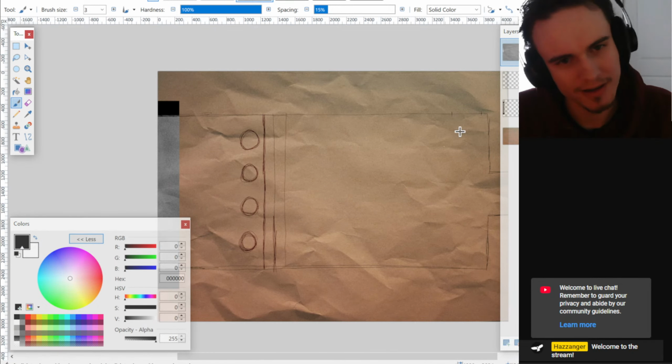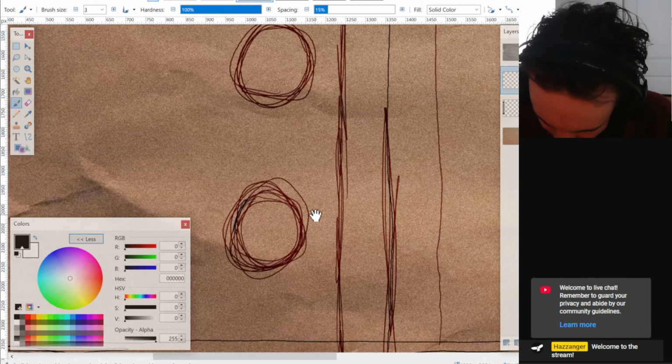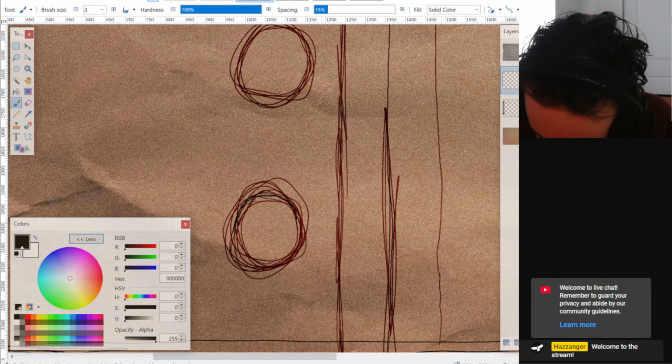Okay. Let me just copy everything over into here. I drew on the wrong layer. That's why it looks brown. Yeah, it's okay. So we'll just zoom in. I'm trying to go really fast. I need to just slow down and kind of let the process work.